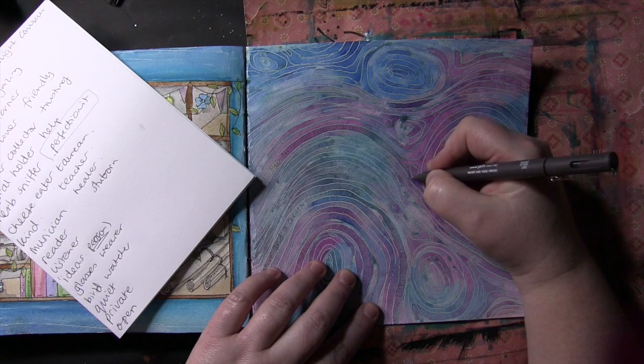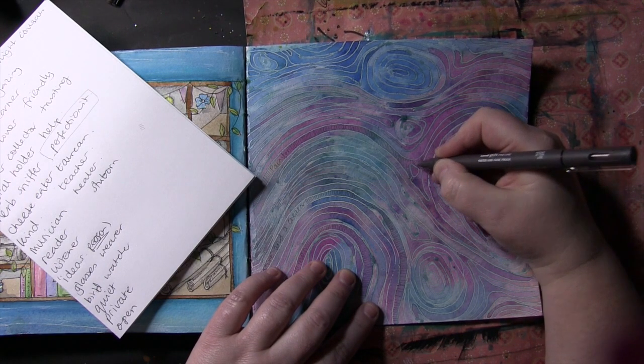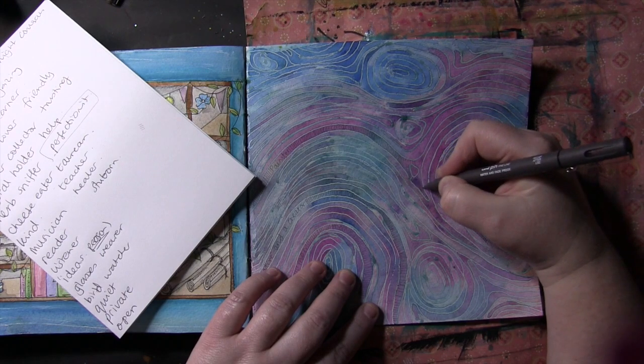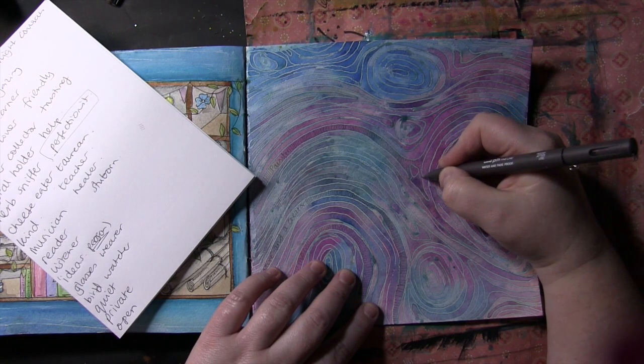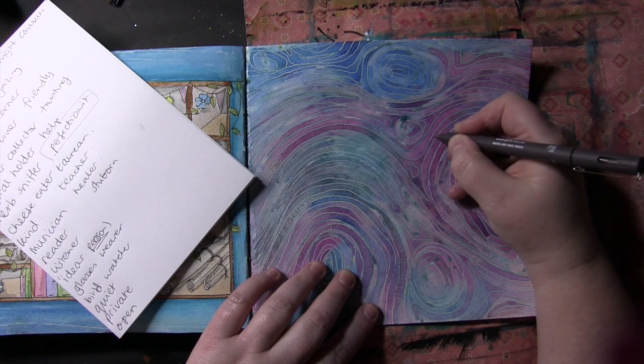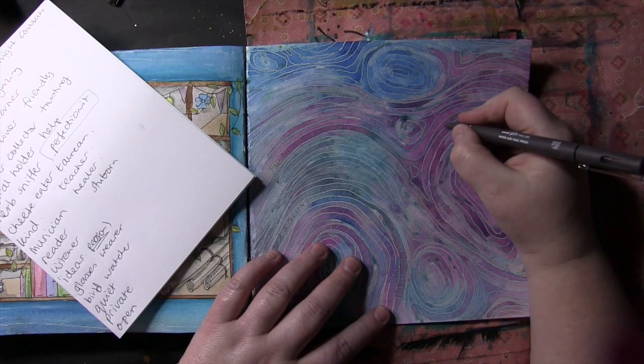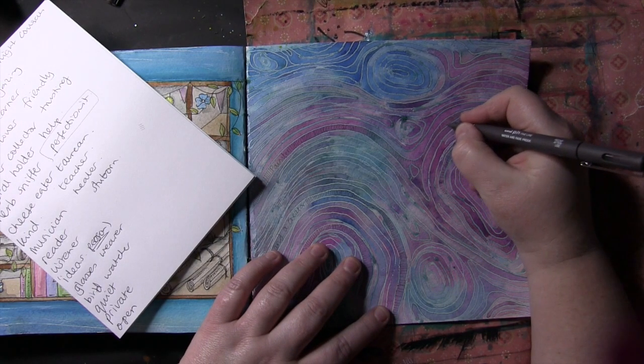Now this bit where I'm getting to here, because it kind of gets a bigger gap, I'm just stretching the lines over so that then they can come back together over here. I'm going to go for Feather Collector next.